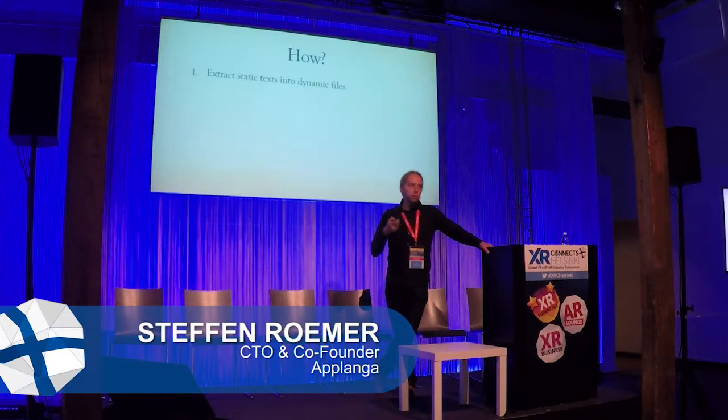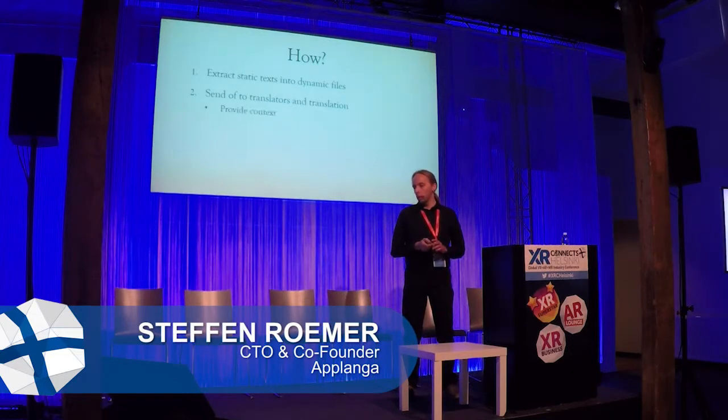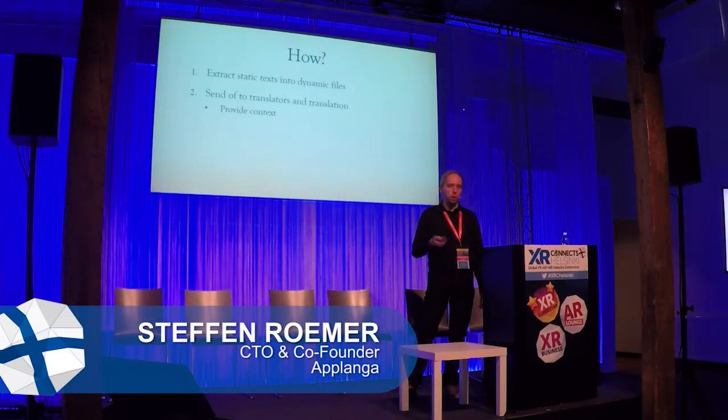So typically you have static text in your game. You need to extract the static text, put it into some kind of text files. Typically you then convert them either to Excel or to some XML format that you can send off to translators. And then you somehow need to provide them context, because without context, a translator cannot be much better than Google Translate, because how should they know what the game is about?